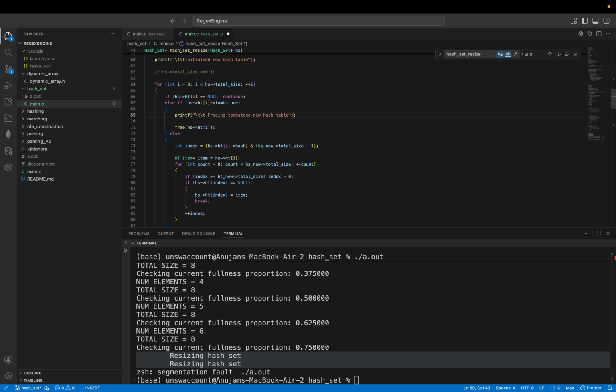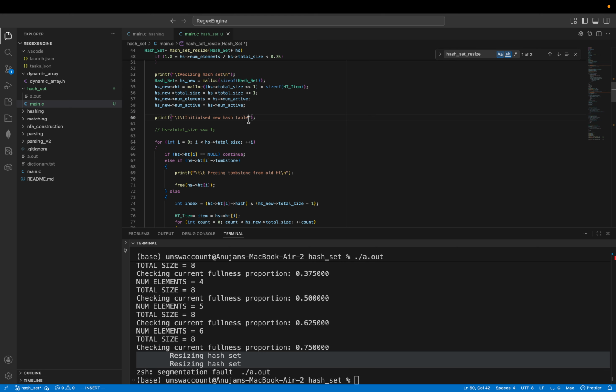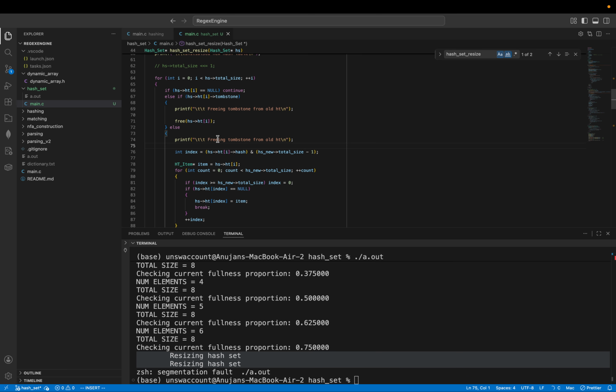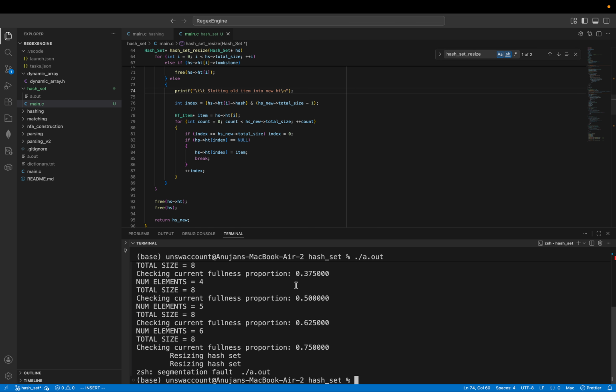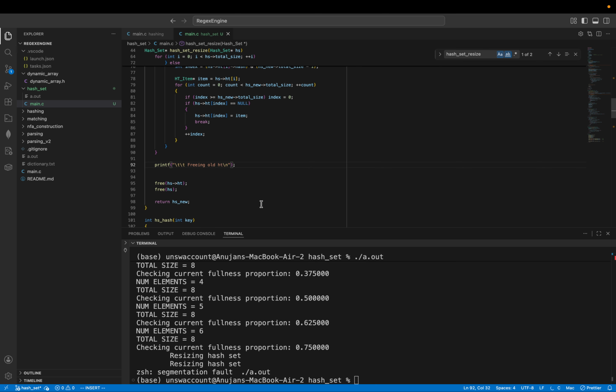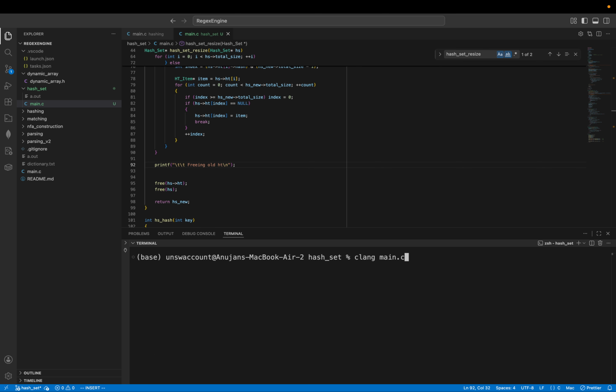Freeing tombstone from old hash table. Slotting old item into new hash set, hash table. Okay. Freeing old hash table. Let's just see if it helps.